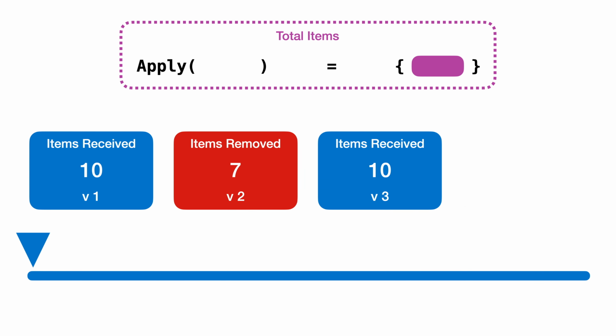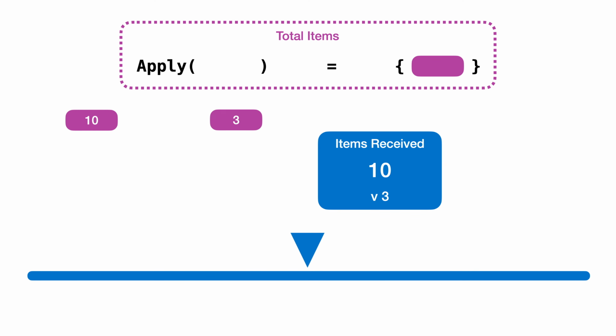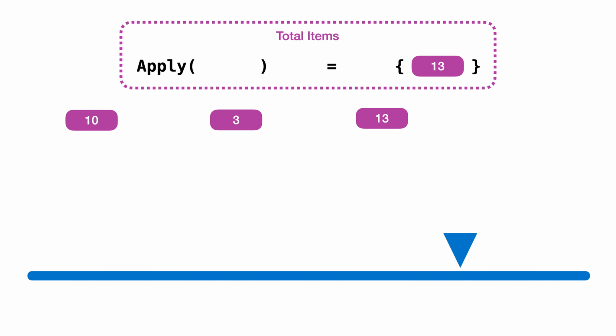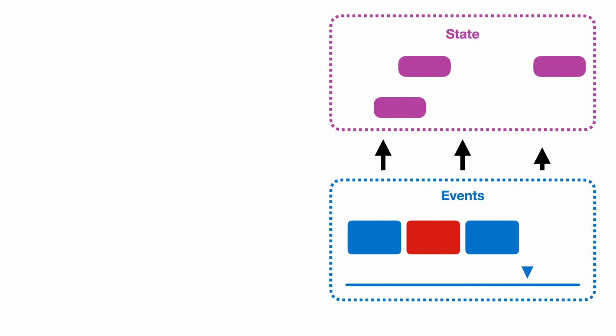But if we have to load the whole history every time we want to know the current state, this would be pretty slow. For performance reasons, we tend to keep pre-computed snapshots of the application state so that we don't have to start from 0 every time. But these snapshots are not the source of truth. They can always be destroyed and then rebuilt again from the events. Updating the snapshots could be done in a separate background process that continuously applies each event and updates a separate table or database. When we need to know the current state, we can just query that data for the latest pre-computed snapshot. But this representation might be slightly out of date because some events are still being processed.